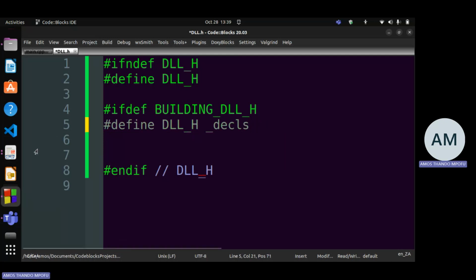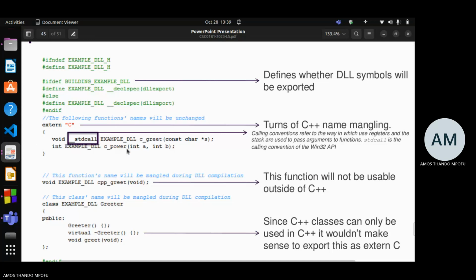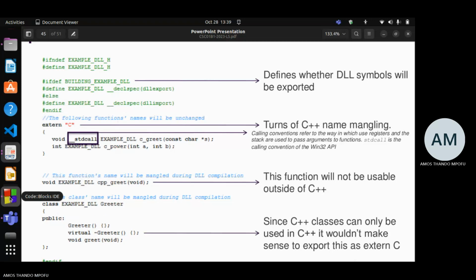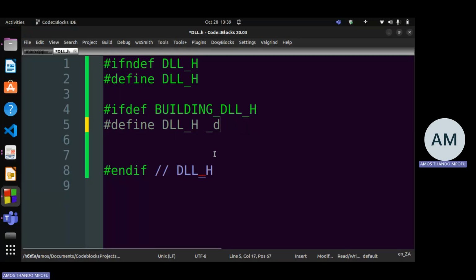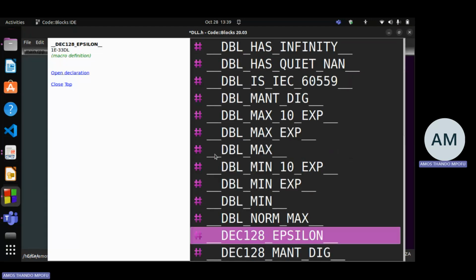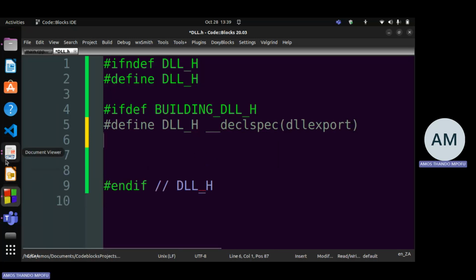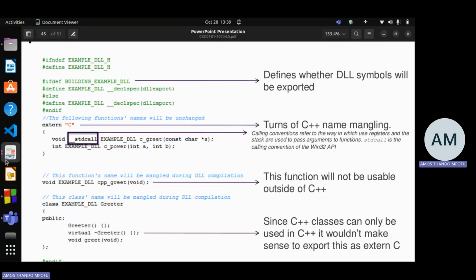Declare spec. Declare, okay, 2 underscores. So declare spec, let's see. Declare 2 underscores like this, and then declare spec, right? And then DLL export. The DLL export or exported via export.